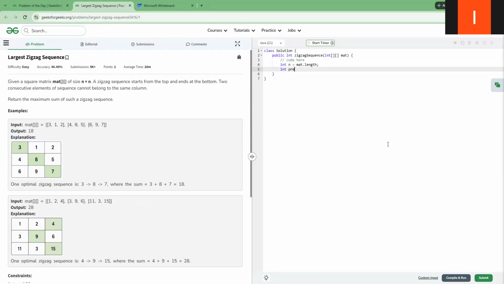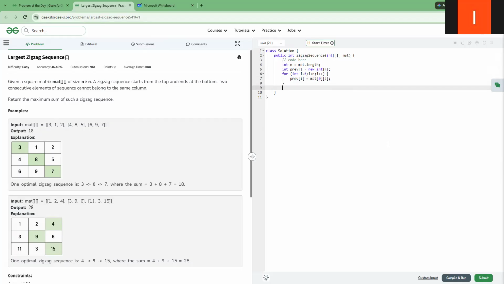So we can make the previous one row. It will store, for the first row, every element. So previous of I will become the initial row 0 and my column number is I. So it will store them.